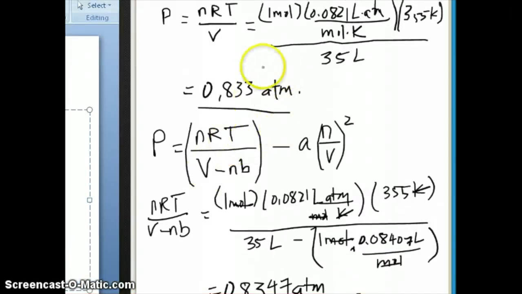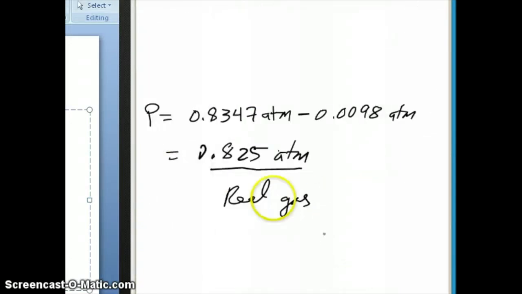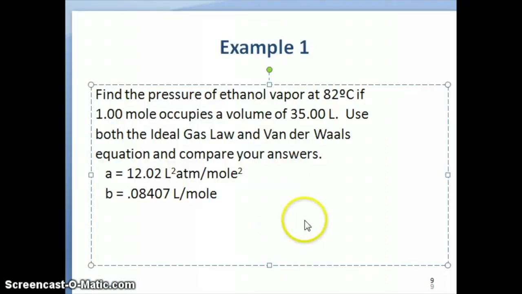Okay, so again, just to compare this with the ideal gas calculation, so earlier we had this number right here at the top, 0.833. So there is a difference in terms of value as we expect. When we assume that this is real gas condition, the pressure is less than what we expect from ideal gas. That hopefully shows you how to utilize this question. It's really just plugging into the formula and calculating it. And this is the end of the gas topic.